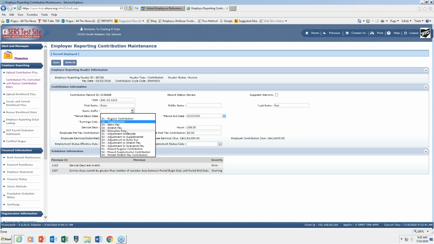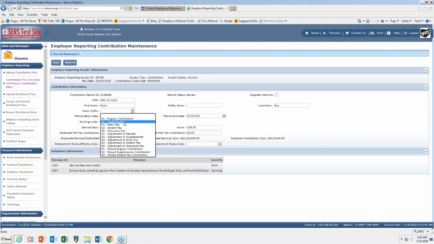And also a grievance pay. We've seen those a few times. Anytime you have a grievance pay, SERS needs to see a copy of that grievance first before you report that. We need to determine whether that contribution should be here or not. And then all the rest of these down below are adjustment codes, which we'll be going over after a while.